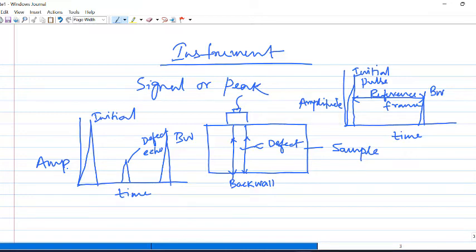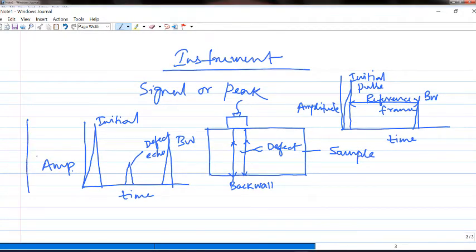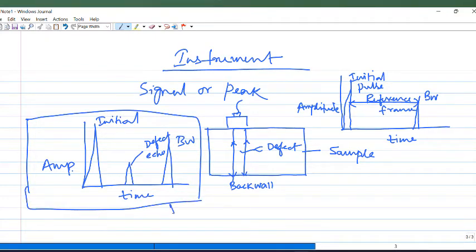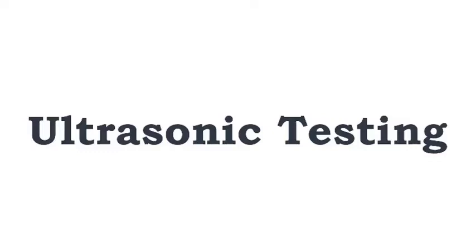If you have the means and ways to capture these echoes coming out from the small interfaces of the discontinuities, then you would be able to get this defect echo, and then you will have the display system in terms of an oscilloscope screen or things like that. The whole thing can be displayed, and then you would be able to know if there is any defect; that defect signal will come between the initial pulse and the back wall signal. So that was about the basic principle of ultrasonic testing.